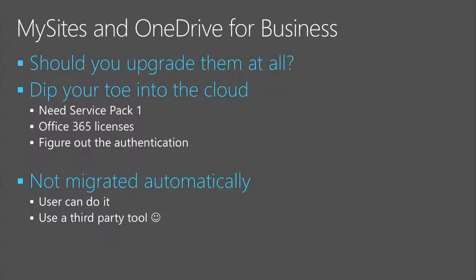There's a couple of ways to do it. Number one, that site collection is still there. If they can remember the URL or if they've got a shortcut to it, it's still there. It's just not where the link takes them, so they can manually browse there. The other thing they can do is go into their About Me, their profile, and there's a link in there to get to it. So the data doesn't go away, it just changes that link.